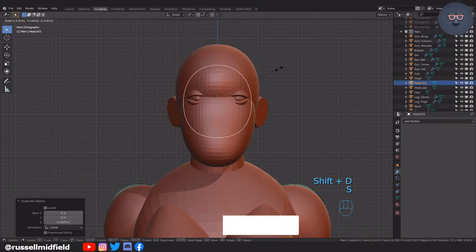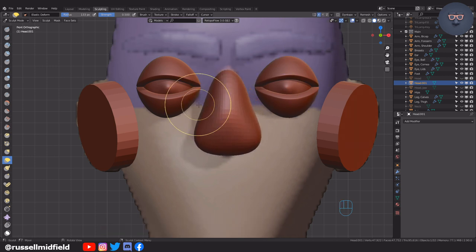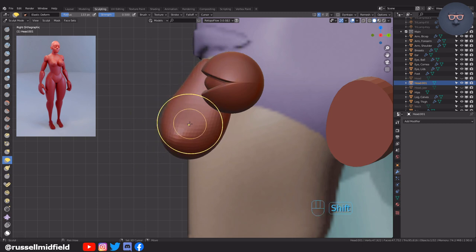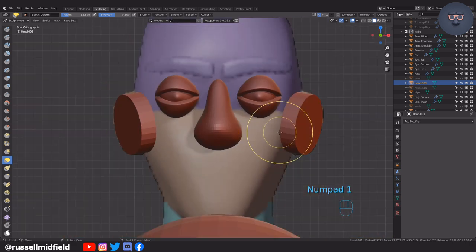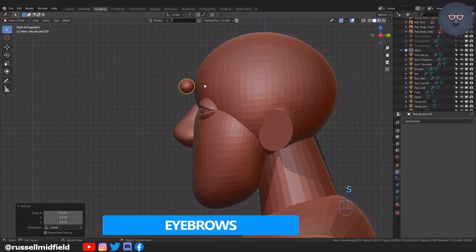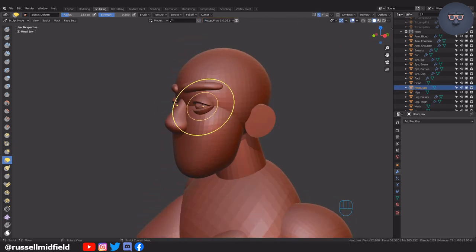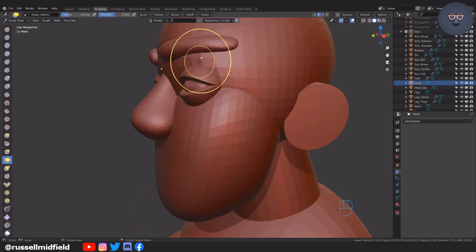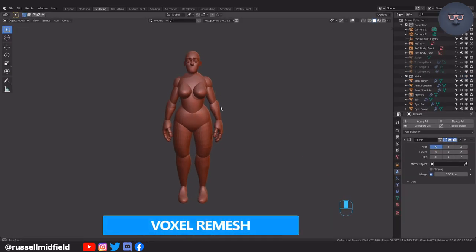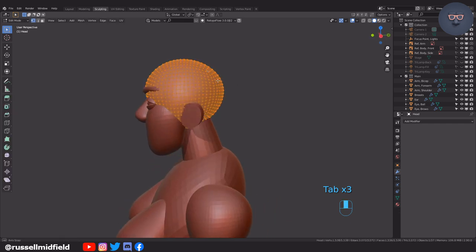For the nose, Shift D to duplicate the head, and then just some general shaping. The eyebrows, just a rounded cube capsule pulled roughly to match the shape of the skull. Okay, so at this point you have somewhat of a base mesh already, I suppose. I do like to use the Voxel Remesh function to increase the resolution of the model a bit so I can add in some details, shift things around, and just generally tighten things up.